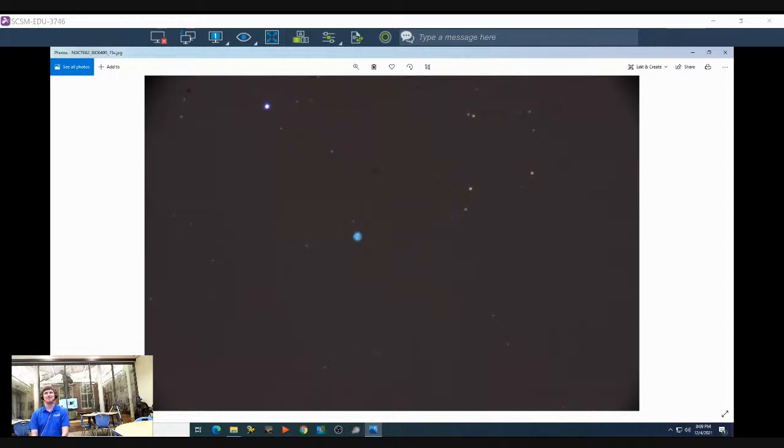So yep, there's a bit of a star in there. It's actually the leftover core of the star that was here. And not to put a damper on your evening, I wouldn't worry about this because this is a long way in the future. In 5 billion years, this is what our sun is going to do. It's going to become a planetary nebula. So long, long time. It's going to poof its outer atmosphere off and then turn into a planetary nebula.